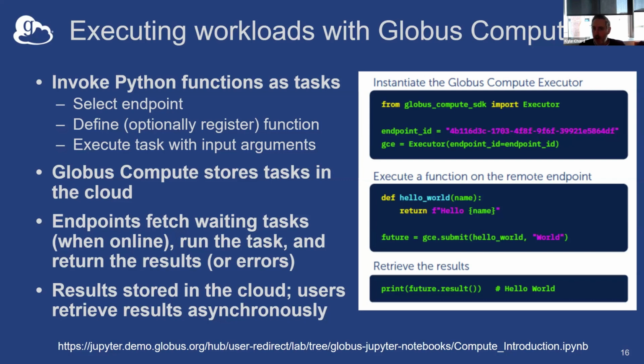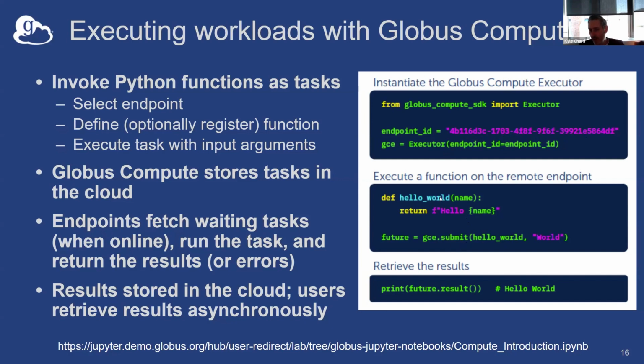The second way, which is the default, the more common way we see people use the Globus Compute SDK, is through the asynchronous executor interface. We implement the Python standard concurrent futures executor API. Basically, I can import an executor. I provide the ID of the endpoint, which I was given when I started the endpoint. I then instantiate the executor just with that endpoint ID. And now I can asynchronously submit functions to run.